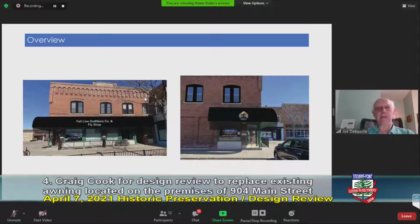And I'd like to hear also, functionally, I understand that issue with the stairway down, and I can see how a fixed awning provides maybe better protection than an awning that's more traditional, which is crank-operated, which is operable, which may not be, I don't know if it's less sturdy. But I'd like to hear from the applicant a little bit more of his explanation of why he has this preference.